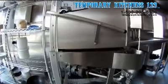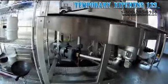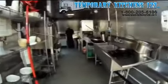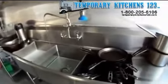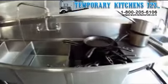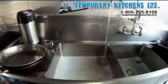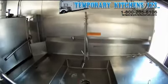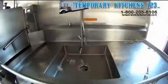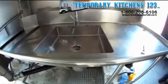Currently, since we're under construction, we were able to connect to a direct water source. There are three sinks total: one being the triple sink, which is required by the state of California and the county of San Diego for health services — that's for your wash, clean, and sanitize. The other two sinks are right before the push-through unit, acting as scrapers, so you can pull through, wash everything, and rinse it before it goes into the machine.